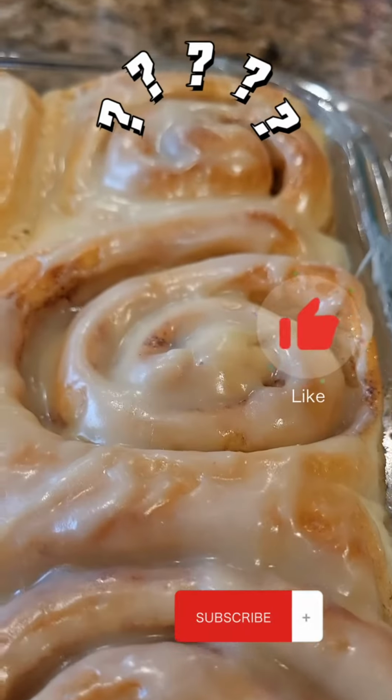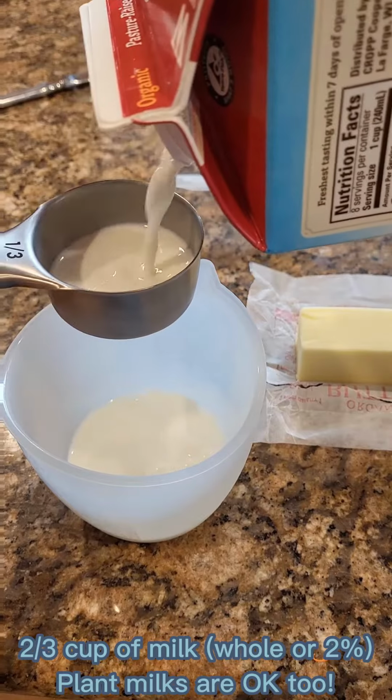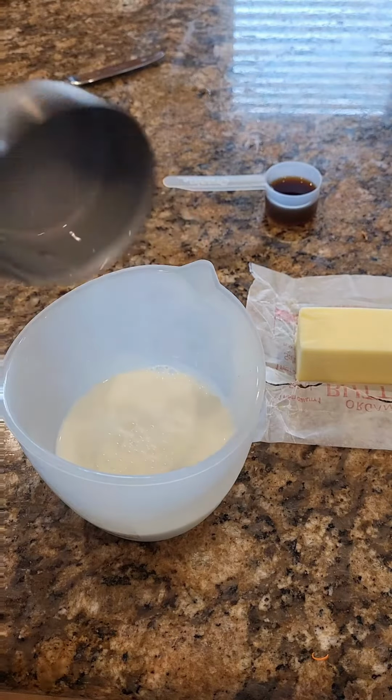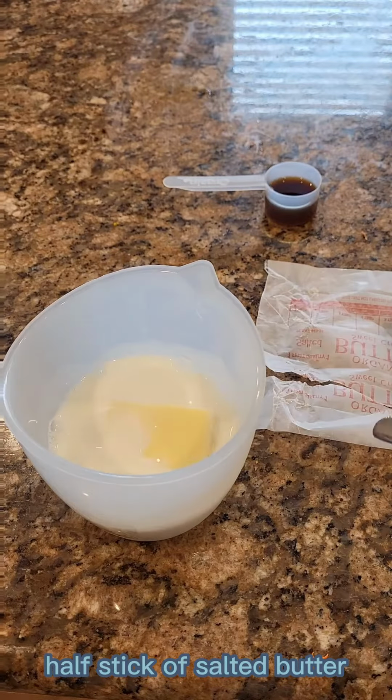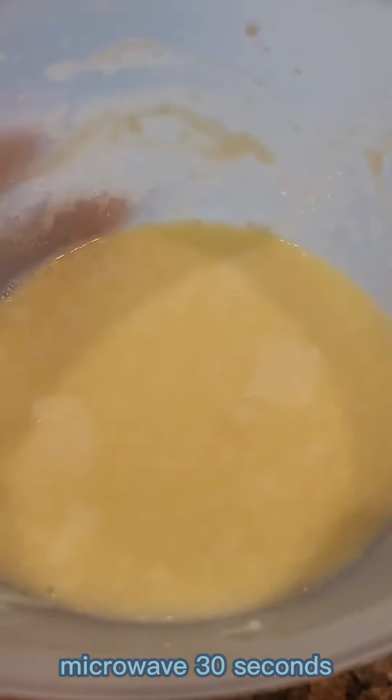Make this super easy cinnamon roll recipe with me. Start off with 2/3 of a cup of milk, half a stick of salted butter. Toss that in the microwave for about 30 seconds.